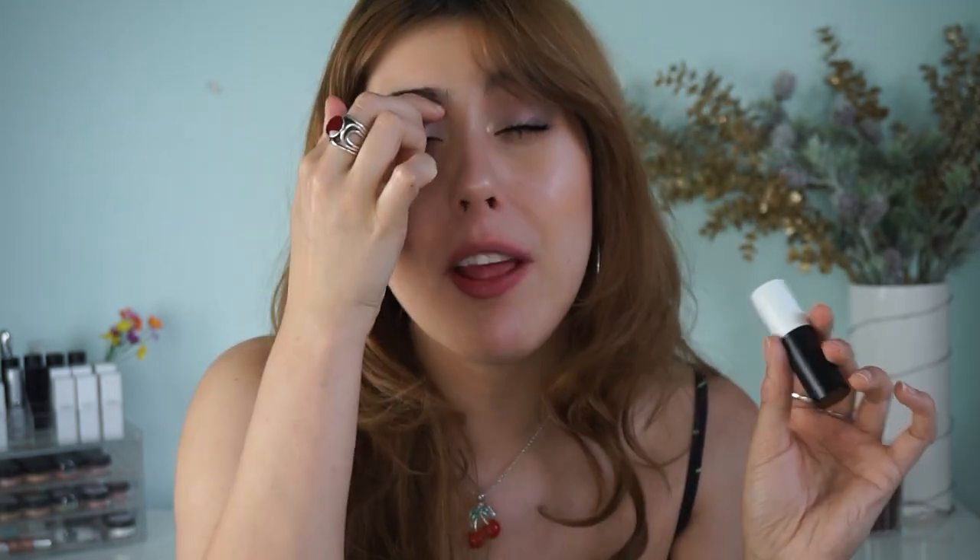Next is one I keep in the purse because it's such a great throw-on option — really moisturizing, good to layer up, doesn't have complete full coverage but you can build it up. This is the Lily Lolo Lipstick in Love Affair. Really hydrating and easy to wear. This is a true blue pink nude — I think it will look good on just about any skin tone. I keep it in the purse because I can just throw it on in any situation and it'll be pretty good.